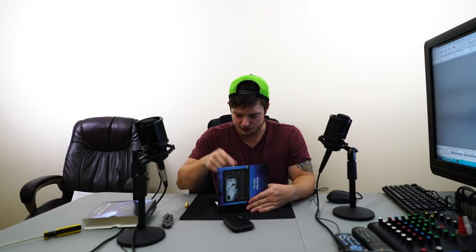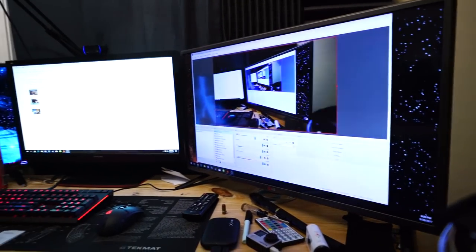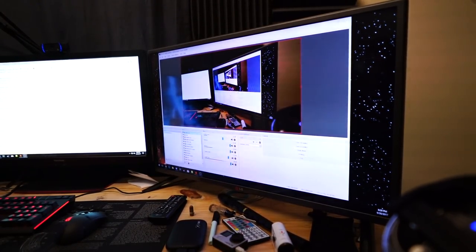So I went down and I got this Elgato gaming capture card, and supposedly — at least reading online — that I can use my A7R Mark II to broadcast as a webcam. Fingers crossed I hope this works. Does it work? I got the webcam set up. Oh wait, watch this. Yeah dude, this is killer — this is now my webcam. That's crazy.